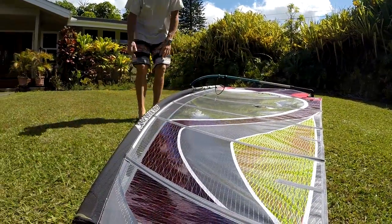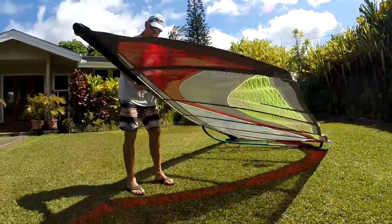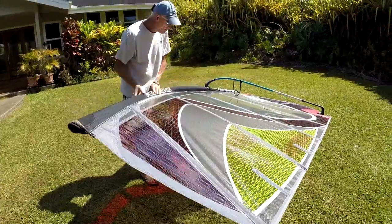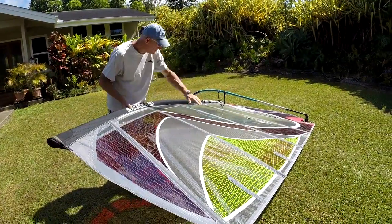Again, it's the same theory with the sleeve up here. You want the sleeve to be quite tight and the looseness is coming forward into the second batten and also the third batten.